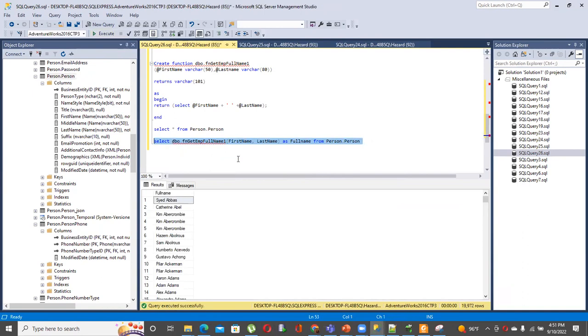So this function returns back the full name of these two columns by concatenating them together.